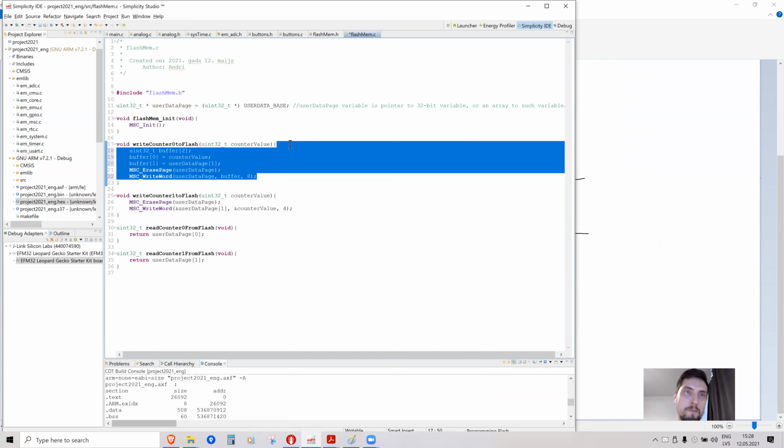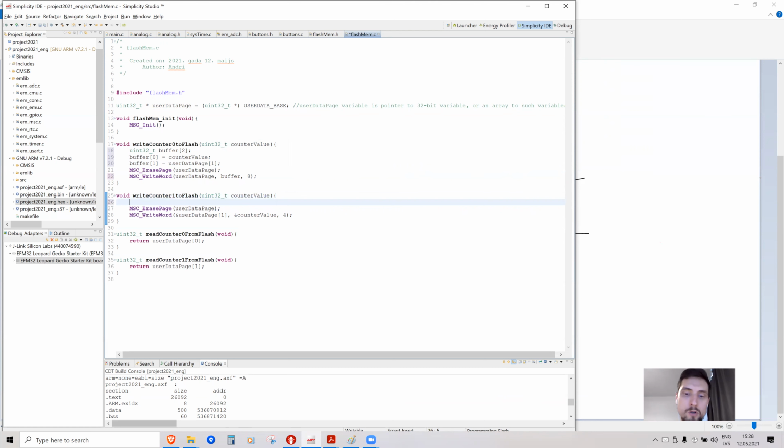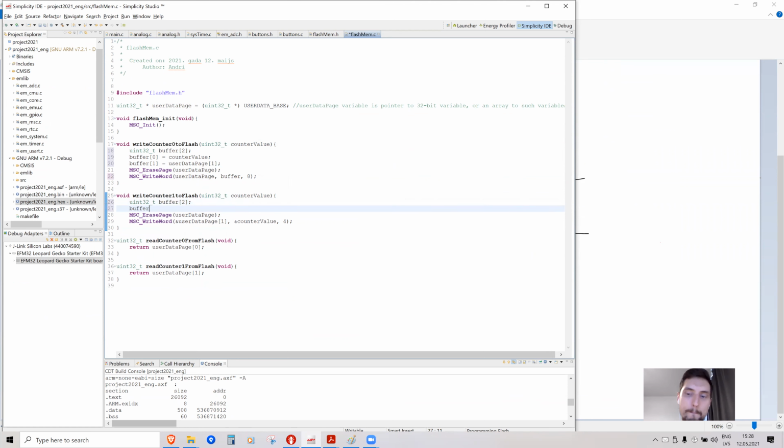And now we will do the same thing for the other counter. Maybe I'll type it down again. So we create a buffer where we want to store both the current counter value and the other counter's value. In the 0th location, we read from flash and temporarily save the counter number 0.